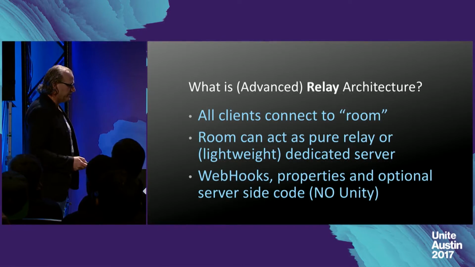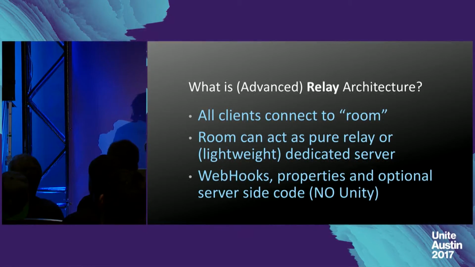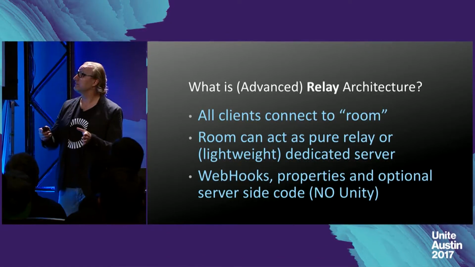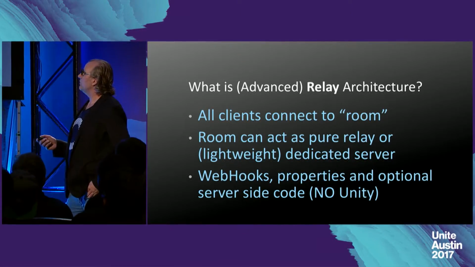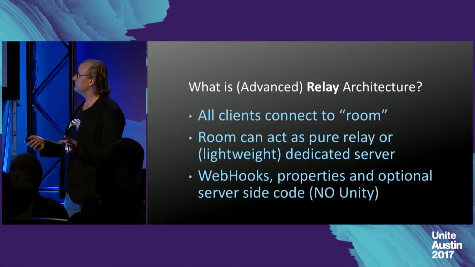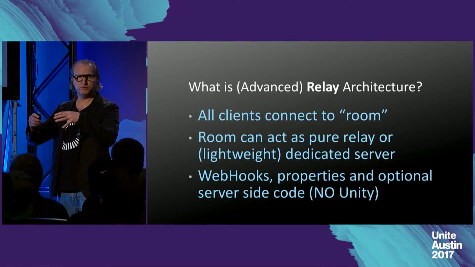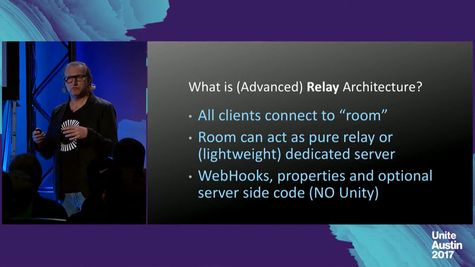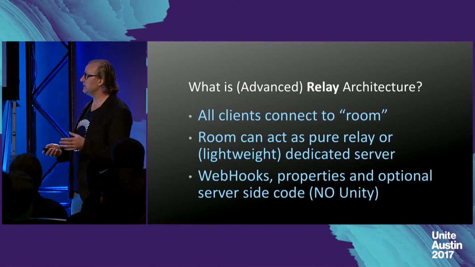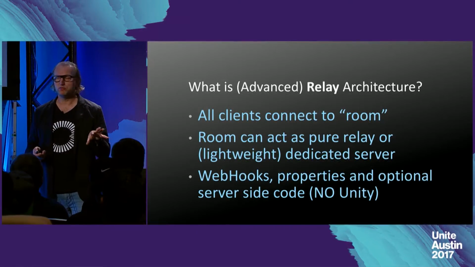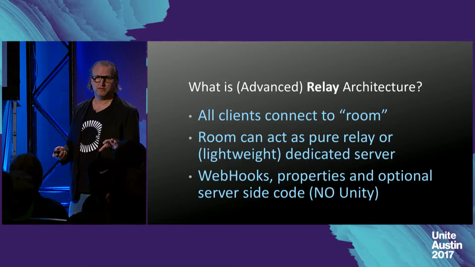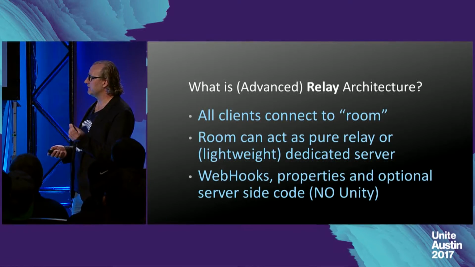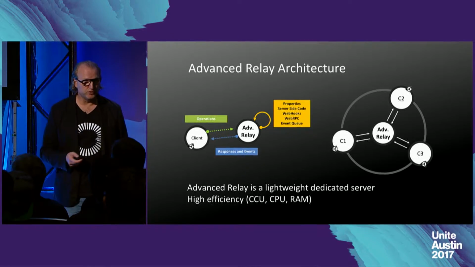Okay, so that was the client-hosted stuff I talked about. Now I go into the second category, which is the advanced relay. The architecture is pretty simple. All clients are connected to a relay. We call it room. The room can relay stuff, but we say advanced relay because it can do more. The room can actually store properties. It can contain authoritative logic. And it can send webhooks, so triggering HTTP calls to your own servers.